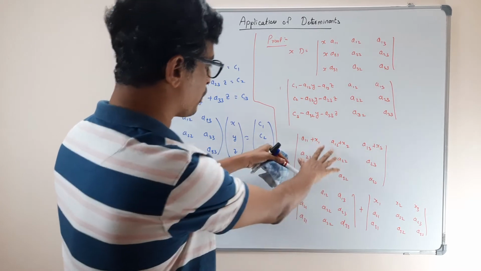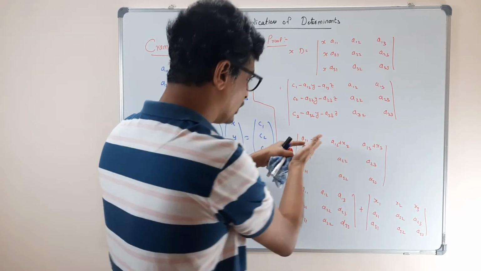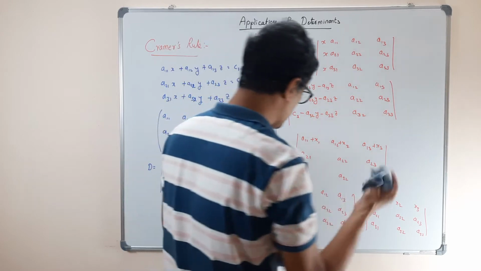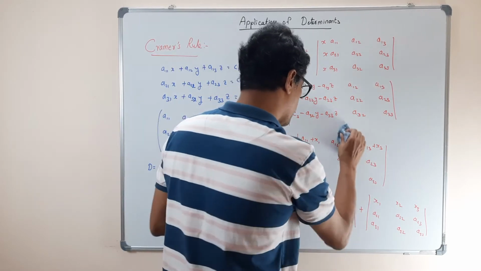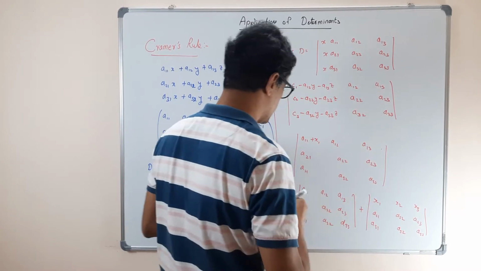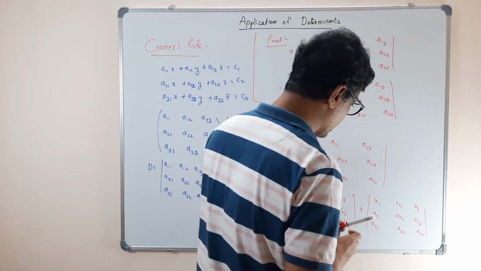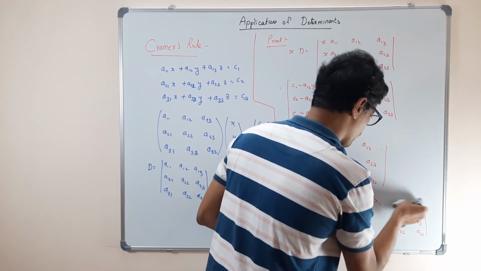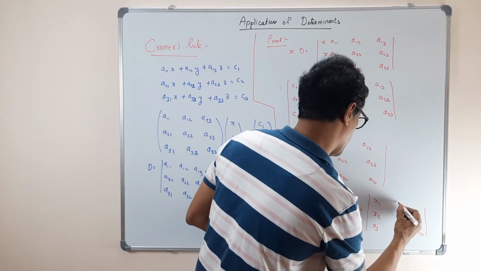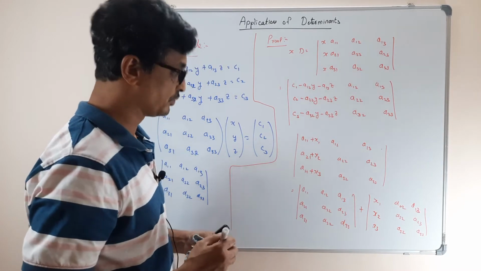So I can use the same property. This is a property we proved also. We proved it, we showed it for rows, and we can actually do it for columns also. Okay, so what happens if it's column-wise? If I have a column, that means plus x2 plus x3. Then the same thing happens: this will become x1, x2 and x3, then a12 and a13. Correct? You get it the same way.